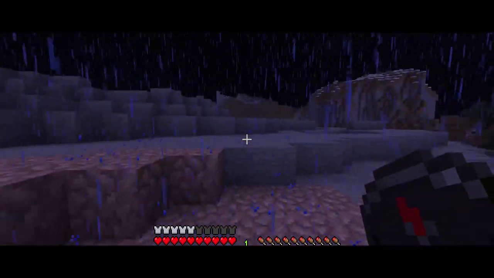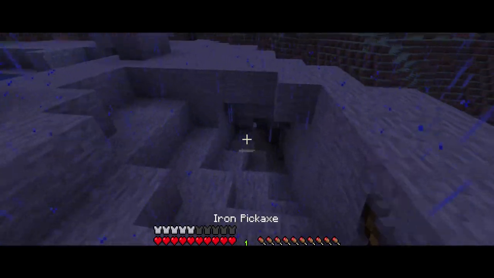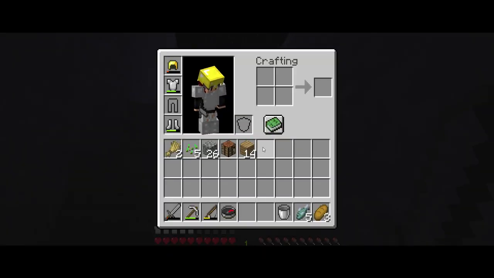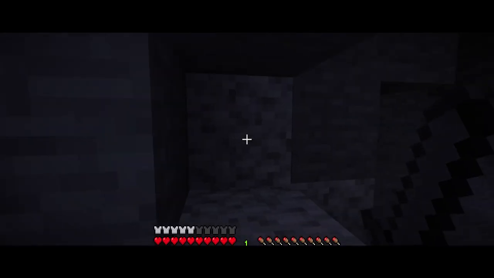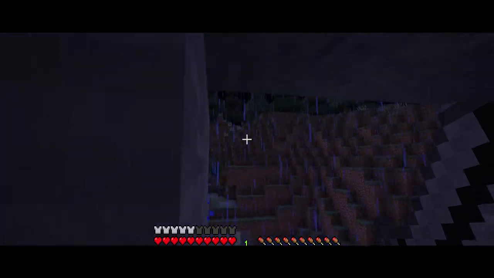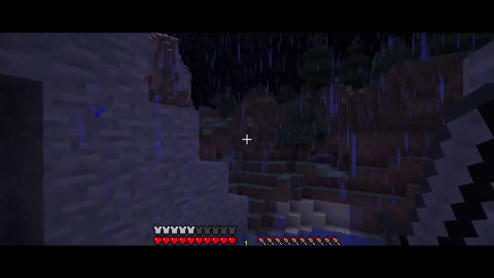All right, well, a compass is saying it's somewhere around here, but it is raining and I need to take some cover. I don't have anything. I can't use anything. Everything is about to break. My golden helmet, my sword. Okay. Well, at least we found this little cave. I could probably stay here till the rain goes down, but right now it's really rainy.